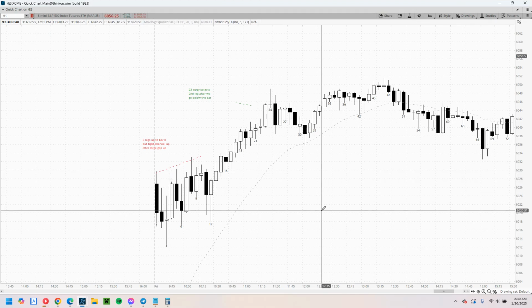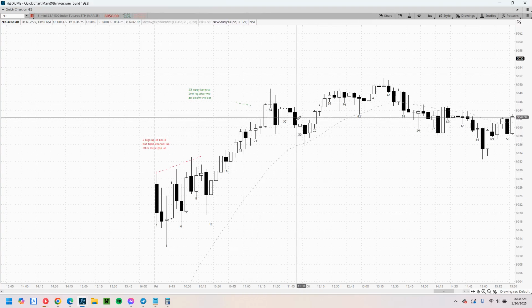What are you expecting? Well, you're expecting for the bears to not get a bar that needs a second leg. So if the bears have any of the things that I mentioned earlier that might need a second leg, then you can exit below. And when do we get that? Well, 25. So 25 is a big enough surprise for a second leg. You put a stop below 25. It doesn't get filled until over here, or you could just exit below bar 29, since that is probably also big enough for a second leg.